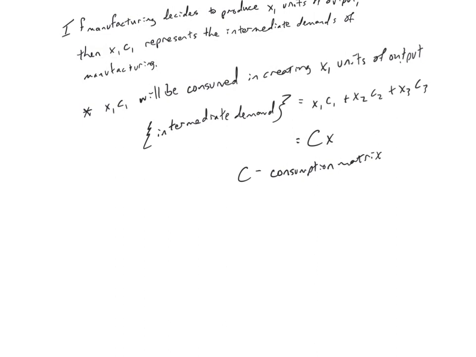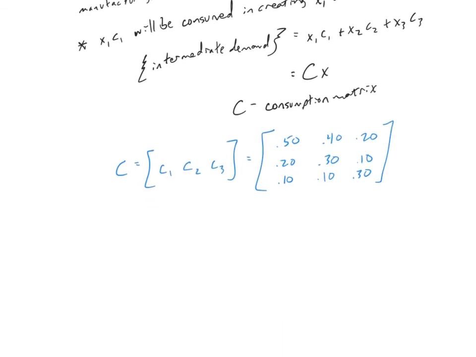And then, so we can write it this way. And for this problem, it is just those three vectors, c1, c2 and c3, which is 0.50, 0.40, 0.20, 20, 30, and 10, and then 10, 10, and 30. And then, so if we take our amount produced is equal to the intermediate demand plus the final demand d, we can substitute in here that x is equal to C times x plus d. And our goal in this section is to then solve for that vector x. Solve for my three unknowns, x1, x2, x3.